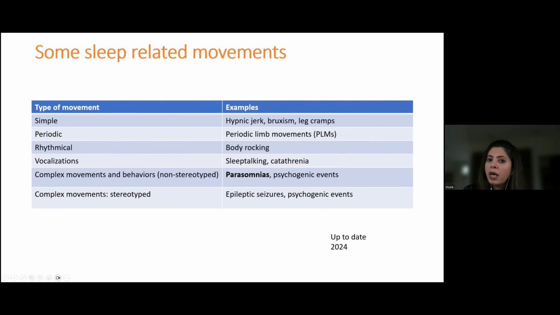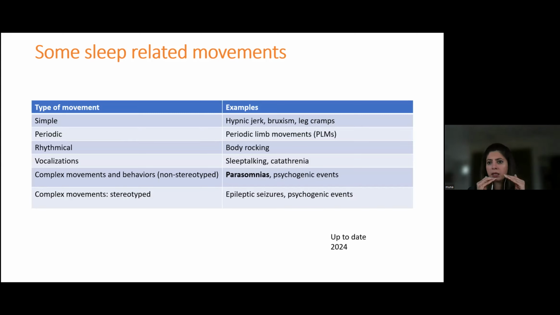Okay, so this may seem like a busy table, but before we talk about parasomnias, I wanted to give a little bit of framework of what could be the physical motor presentations. We are not going to talk about those in detail, so don't worry about really remembering what exactly it is. But I just wanted to give a framework that when we are talking about parasomnias, it's a combination of behavioral episodes as well as motor episodes and vocalization.